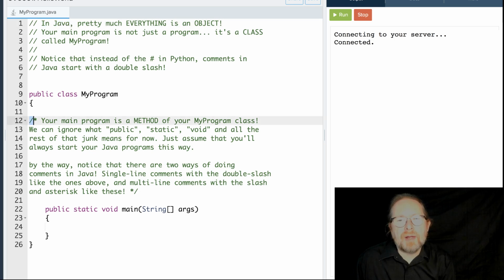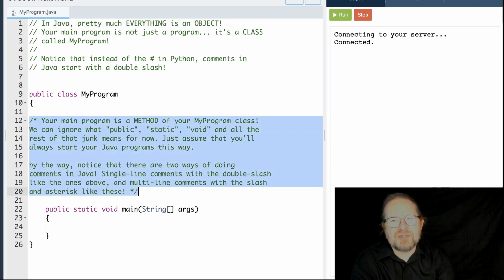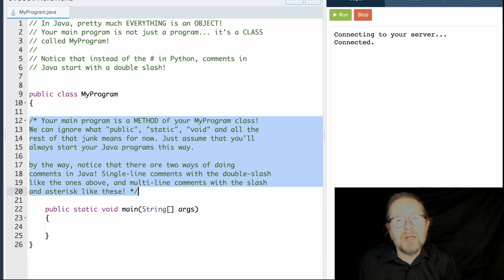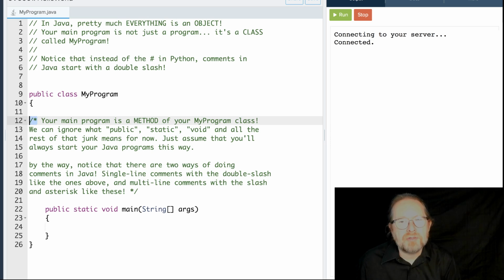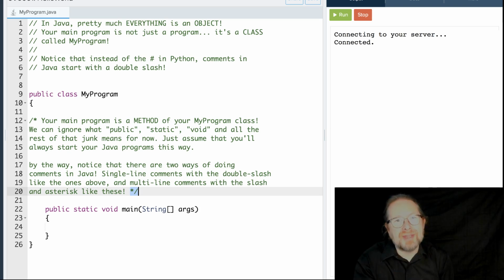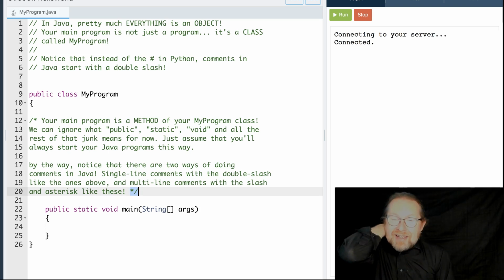In Java, if you have a comment that spans multiple lines, you can enclose it in a slash asterisk and then an asterisk slash at the end. So you can have a big block of comments without having to put the comment symbol at the beginning of every single line like we had to in Python. It's actually a really nice feature of a lot of languages.